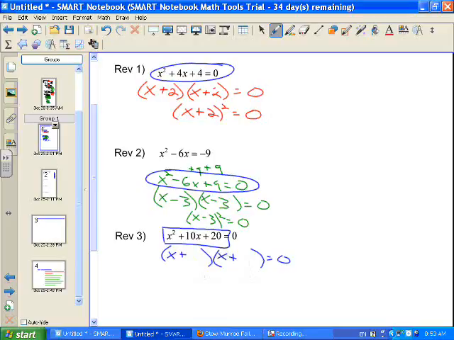Well, this one has a plus plus. That one's a plus plus. This one's a minus plus, so it's a little bit different. Well, what happened here that happened in both of these? I ended up factoring it out, and I got the same thing twice, right? Why did that happen?